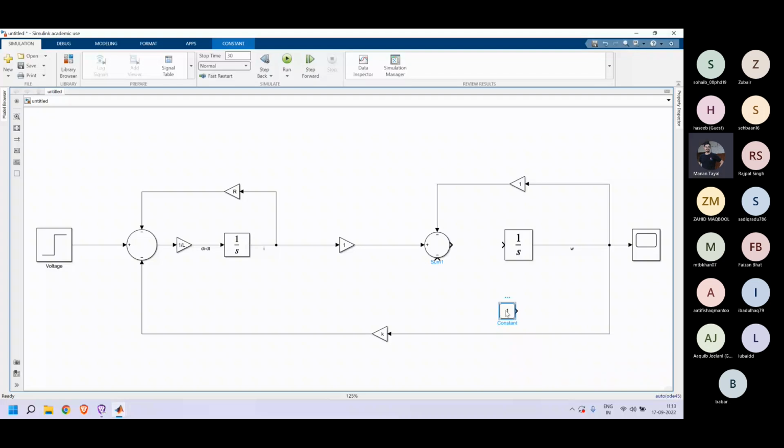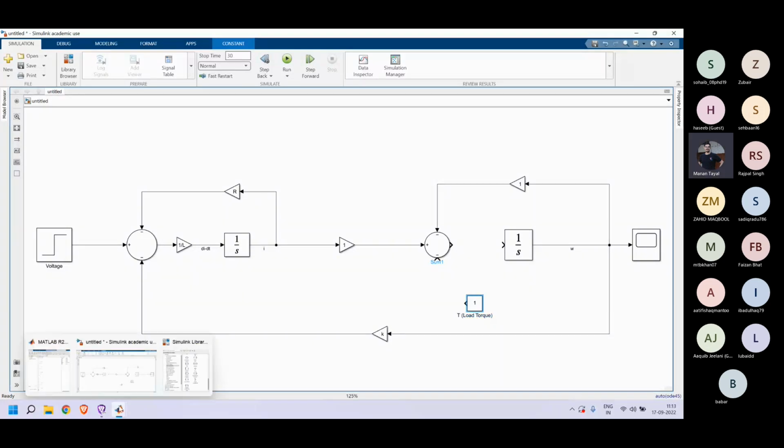Again, Control I to flip it, and I'll rename it. And have I defined my t?